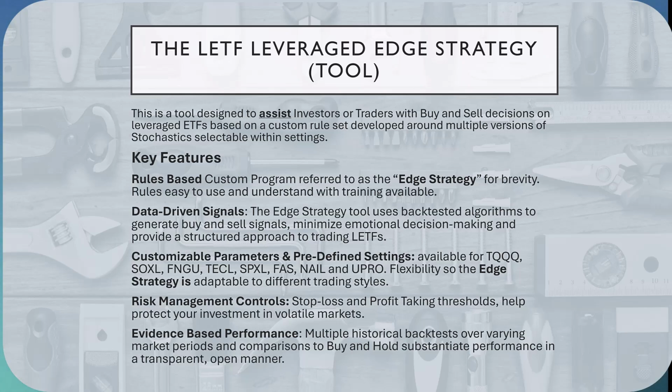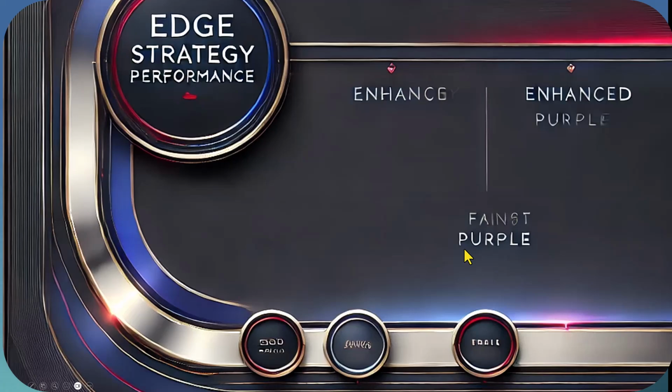And the performance is all evidence-based. There's lots of backtesting information available on the website for you to take a look at. And once you actually have the tool in hand, it's very easy to produce that same backtest information yourself. And that helps validate the performance and what this tool can do.